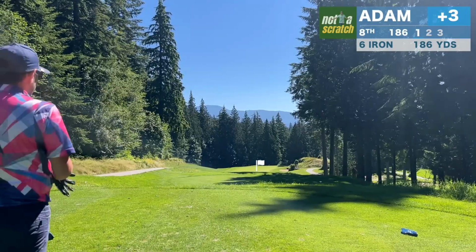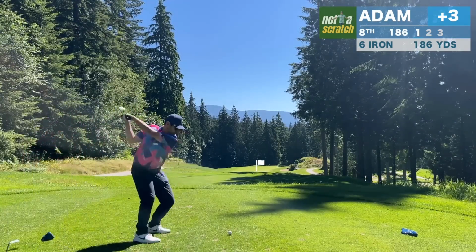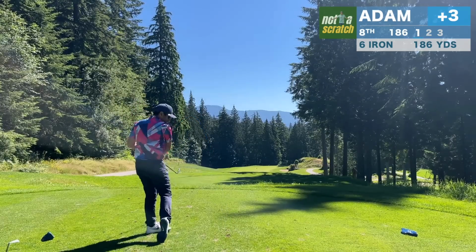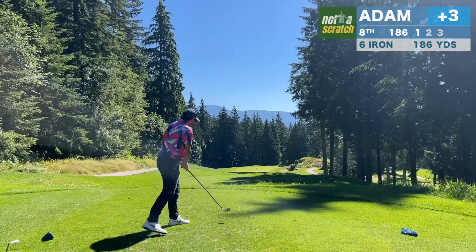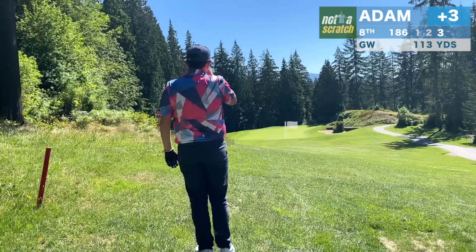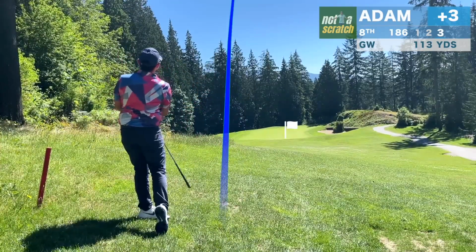So we have what did I say? 185 playing 168. I'm gonna step into a 6-iron. Get in the hole. Woo! And even single-digit handicaps aren't immune to shots like this. Well, there's a red stake there. And I'm forced to take a drop here. 113, 105. Okay. I'm going through my routine, but this hole is a score killer.